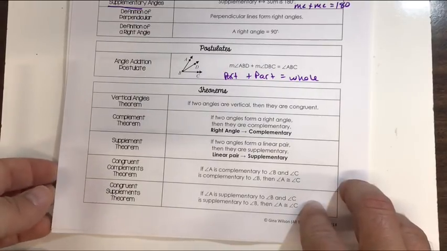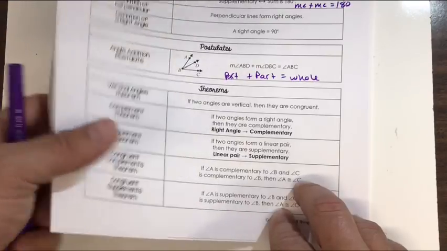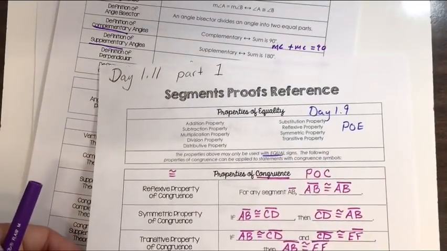So what I want you to do is turn your page back to the back of this page, okay? So we've got our day 111 part 1, and we are going to do an example or 2 of actually doing a proof on the back of this page. In a moment you'll see my example written down, and I want you to pause the video and copy that down, and then when you're ready to actually go through the lesson with me on that example, you can push play again.